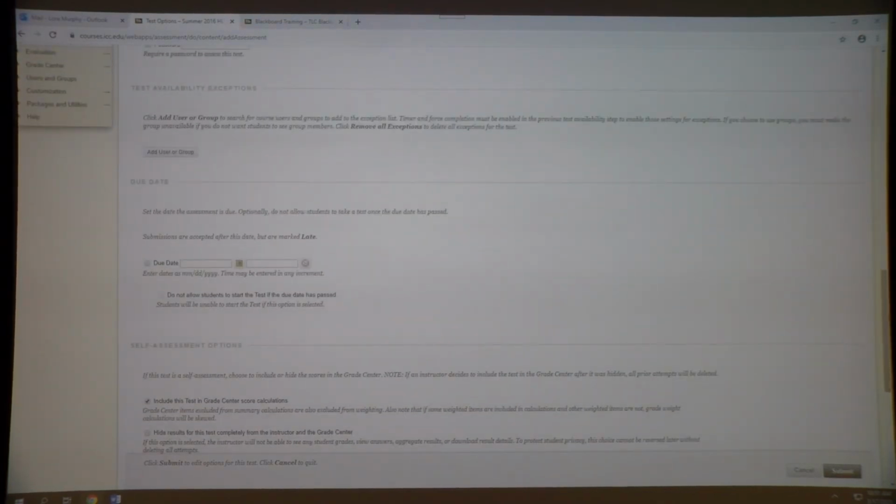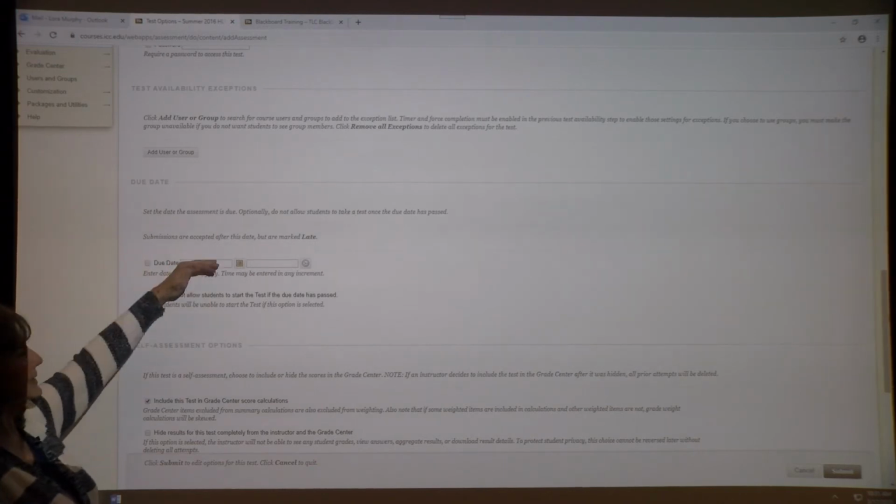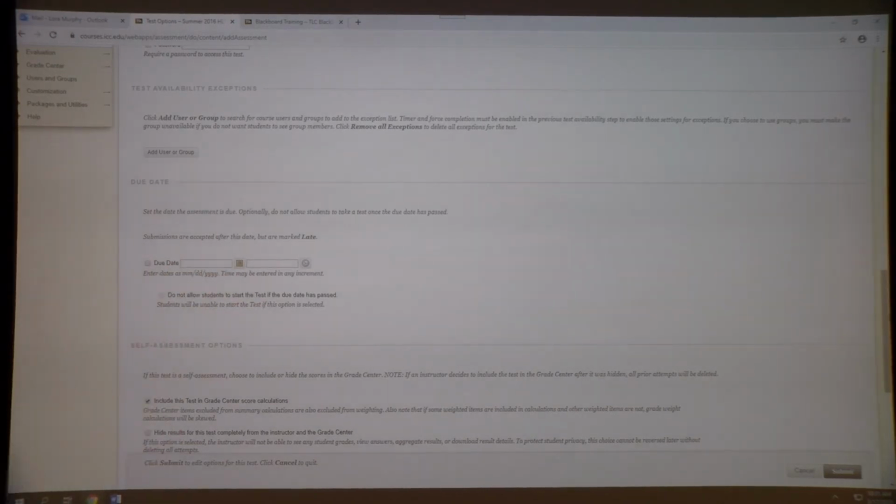Due dates. Due dates online, in my mind, are very, very important. Reason being is we're saying to the students, you kind of have your own time to work on this, but this is when you have to have it done by. So it's real important to say, click this off and say, this is the date and time. You absolutely have to be done with the test. That's a little bit of integrity side, but it also keeps them flowing, that they don't think that they can come in the last week of school and just get all caught up, because it doesn't work very well. I typically also check, do not allow students to start the test if the due date is passed. That's why we have due dates.